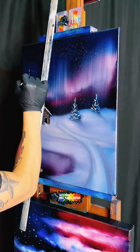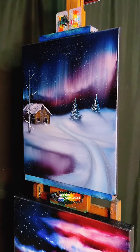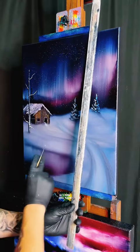Remember leaving half the darkness with half of the white, right? You can't cover all the dark. Otherwise, there's no depth to it. Even a tiny little branch needs a little tiny little bit of darkness to it. All right, now we'll come back to that liquid white, getting a small, small little amount on the brush. Coming back up here. Oh, I thought I had saved a little piece, but I guess I got it on my glove.